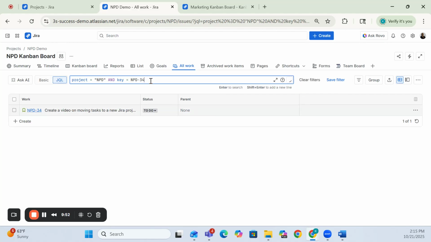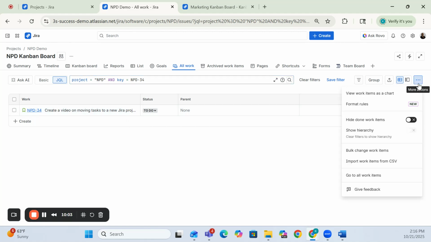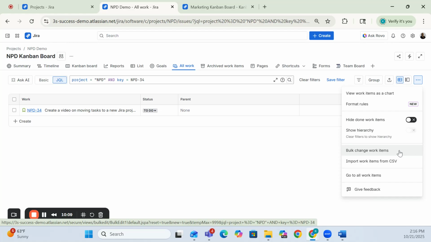So we're going to hit enter, and you'll see that the only thing remaining in the filter is this NPD-34 task. Next, you're going to hit the ellipses icon in the top right-hand corner, and go to bulk change work items.